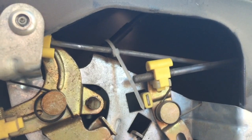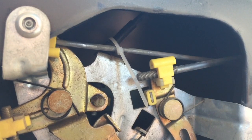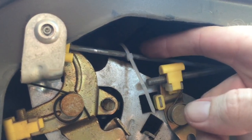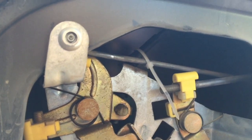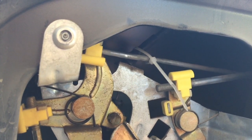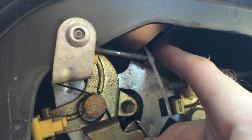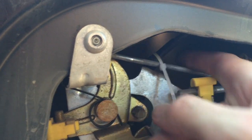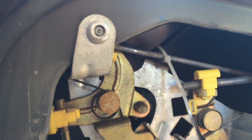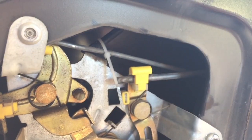Alright, so I just put a cable tie right there. Hopefully that fixes my problem — it seems to be working. I kind of feel weird putting it on that metal bar that's connected to the latch, but I didn't put it super tight. It still has some wiggle room. So if I pull the latch it's still able to move around, and I'm not able to push that black rubber thing that's around the cable out — and it's not pushing back if I push on it. So I think we're good. Awesome — that has fixed my problem. Hooray!